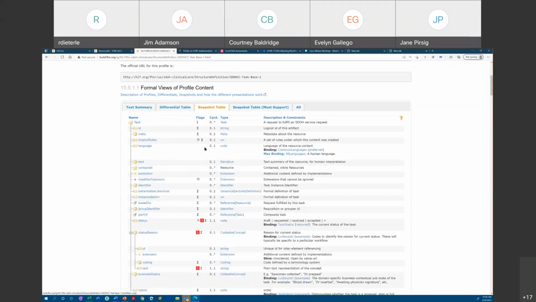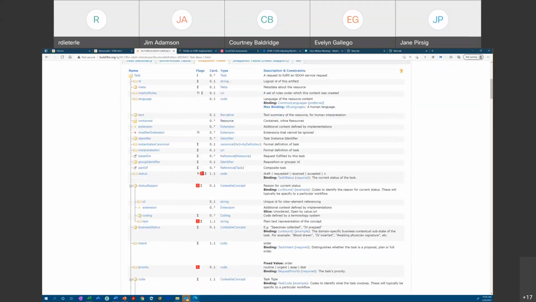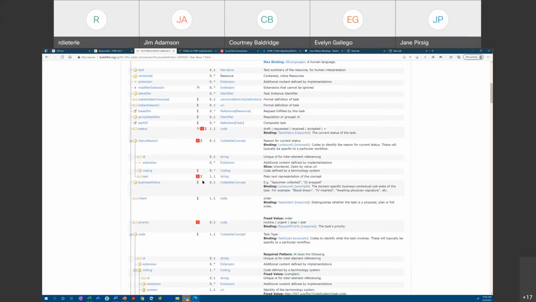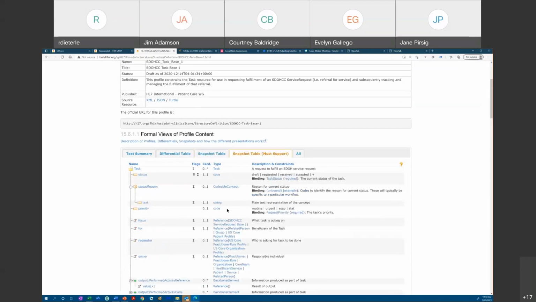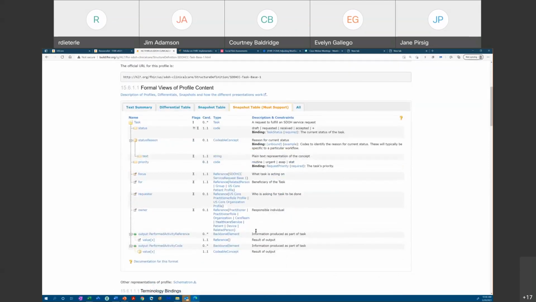It has a snapshot table that shows the entire profiled resource, including all the things that we have done to it. So no base resource has much support in it. Okay, that doesn't happen in the base resource. No base resource has extensions. Those are things we do as part of profiling. And then it has another snapshot table that says, here are all the things you must support. And must support comes in two flavors. We've either put a flag on it to indicate you must support it, or it has what's called a cardinality that says you absolutely have to have one of these. You don't have a choice, in which case you have to support it.